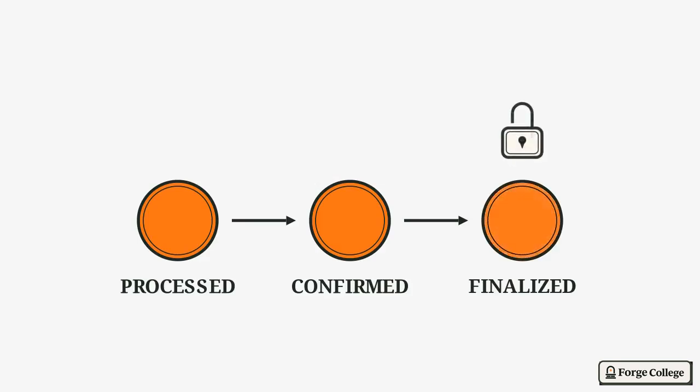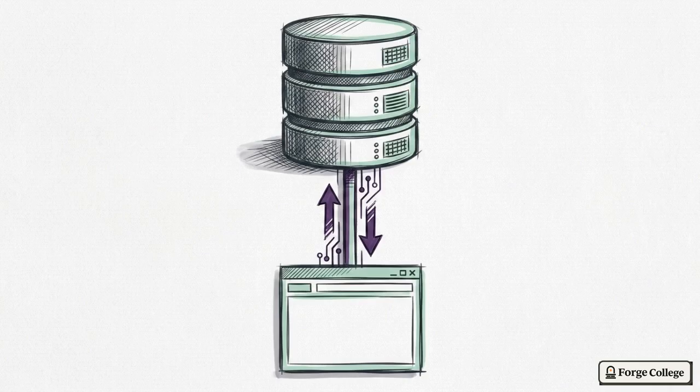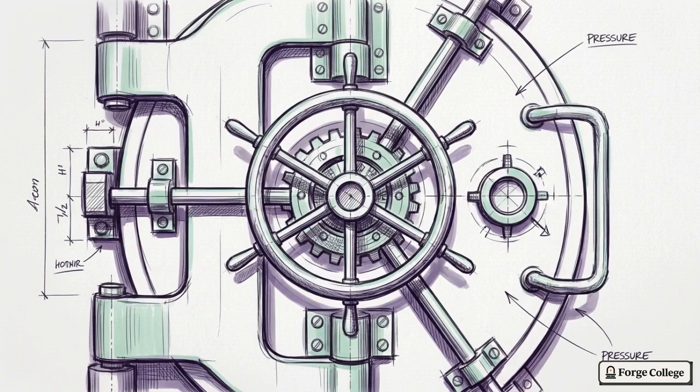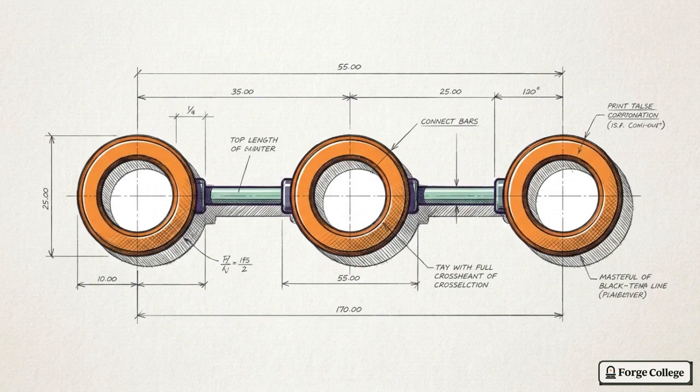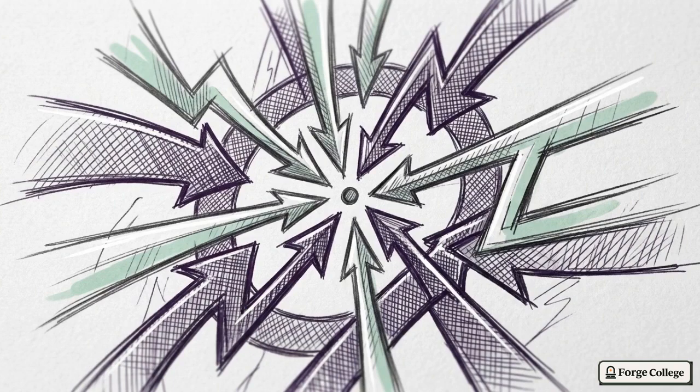Finally, we reach finalized. The transaction is now irreversibly recorded on the blockchain. This is the precise moment you fetch the canonical on-chain data to reconcile your application's state and lock in any high-stakes or permanent UI changes. By explicitly tying these 3 network states to specific interface updates, you translate abstract blockchain mechanics into a smooth, comfortable rhythm for the user.